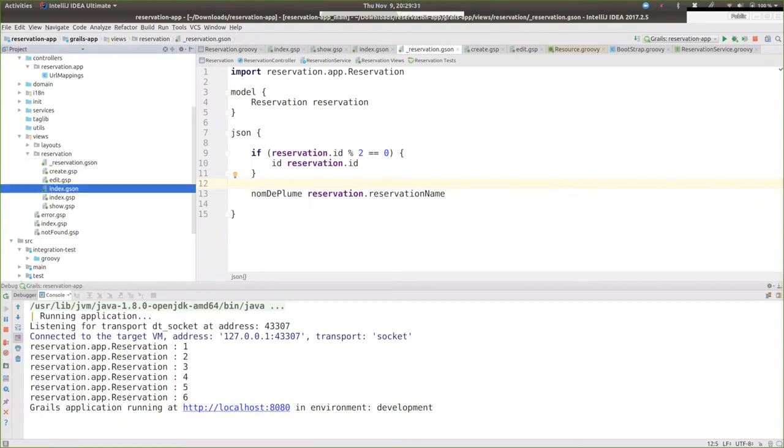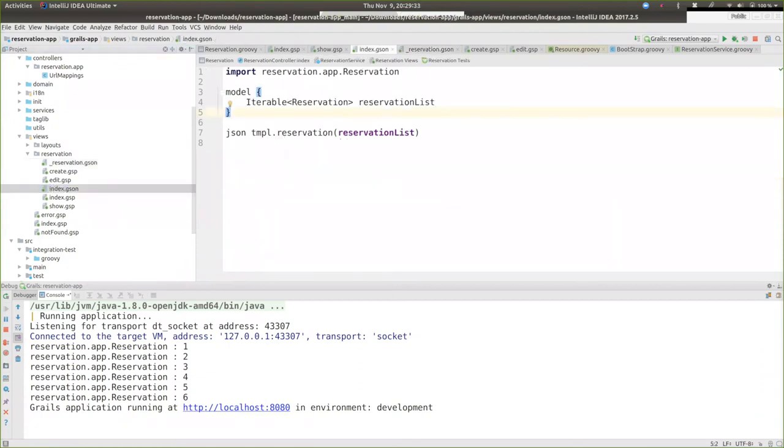That's right. And in our case, right now, we've only got one JSON file that's rendering that template, but we might have lots of places where we want to render that template over and over again. So we're defining the rules for how a reservation is represented in JSON in one place. Right now we're only taking advantage of it from one place, but we could have lots of views where we want to take advantage of that same template.